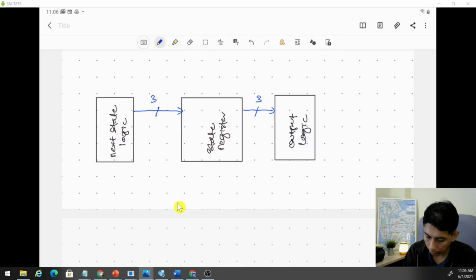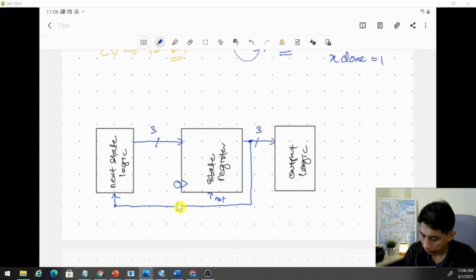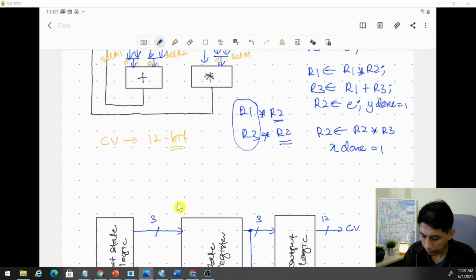Yeah, and of course we need to have the feedback to this, the FSM needs this, and this one is negative edge triggered, and you need to have reset, and the CV is this 12 bit, and we have this signal.